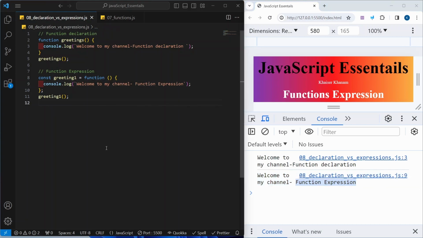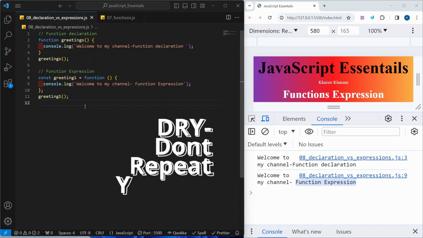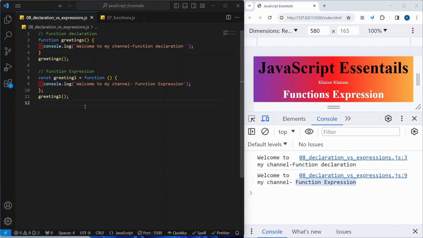This is a very simple example. If you want to repeat this code multiple times in your program, create this function and call it multiple times wherever the code is required. Now why are we using functions? Just to follow the principle: don't repeat yourself. If you are using the same code multiple times, you can wrap the entire code inside a function, and whenever it is required, you can simply call that function without writing the entire code again.